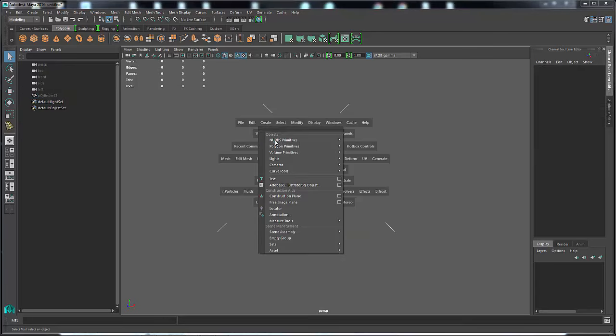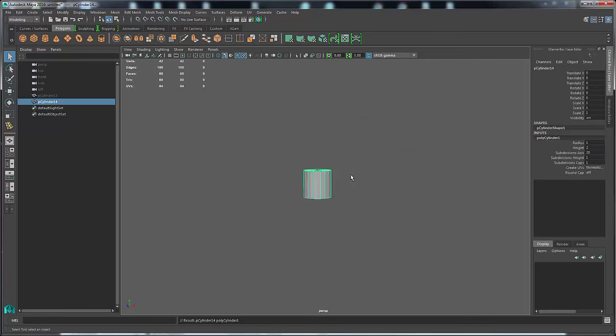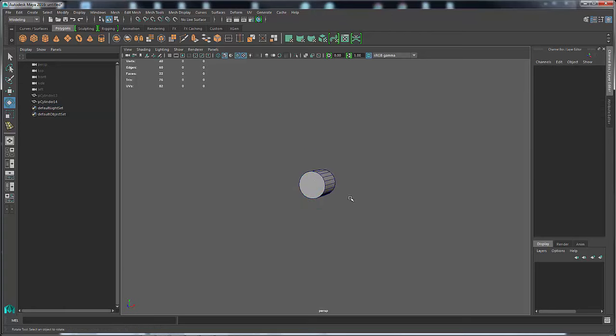And so we started with a 20-sided cylinder. So create polygon cylinder. And then I'm going to take this and make it with no caps. And you have to forgive me, I've had issues with Maya for several revisions now. This is the first I've been playing with Maya 2016, so I might hunt around for things a little bit. So there we go, spin it that way.